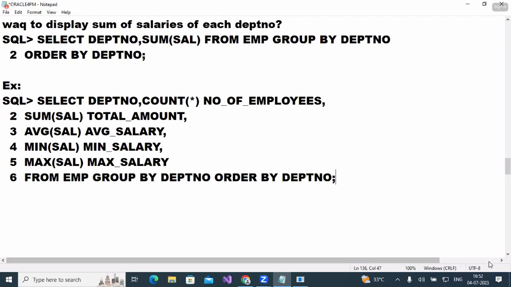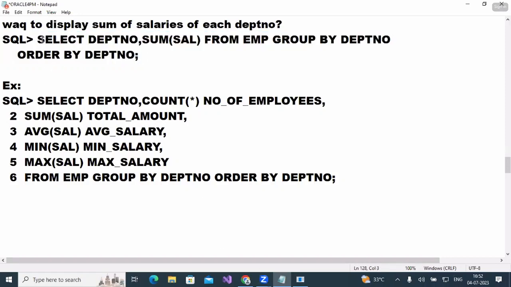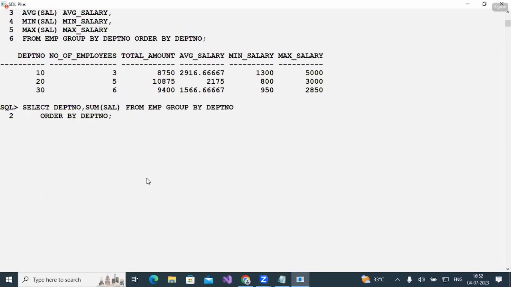Okay. Now, so these are grouping classes. So group by class, how we can use. And now let me see. For example, the requirement is this. If I want to execute up to here, this command, in my SQL Plus, what will happen, guys? Almost every department number wise, your total expenditures are displayed here.